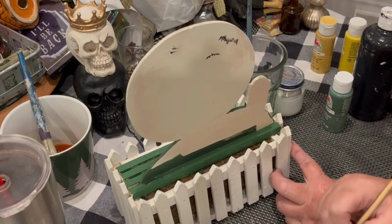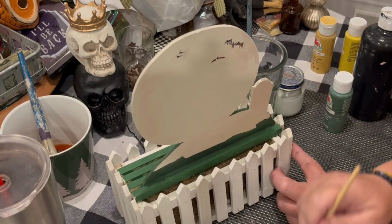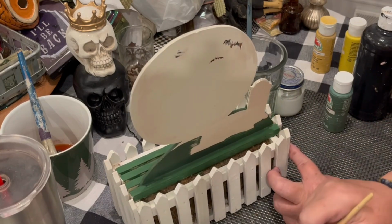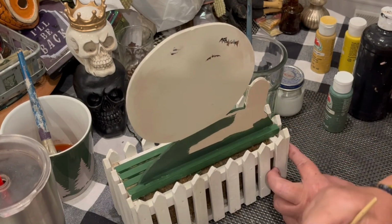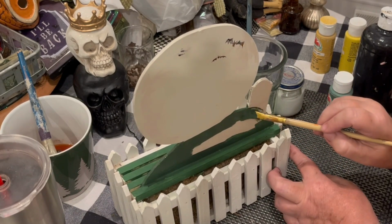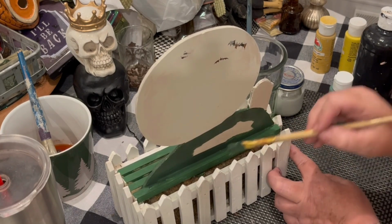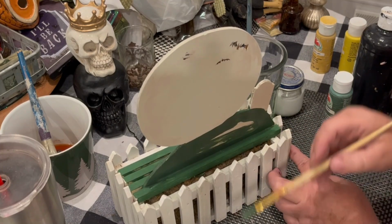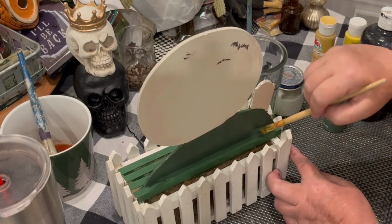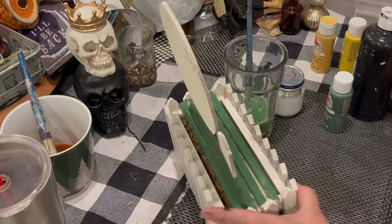So this is kind of cute though, just kind of an added extra because I had this container that just happened to look like a picket fence, which is kind of fun for a graveyard to be inside of a fence, as certainly old ones used to be. Definitely in the past you'd see them with cool old fences around them. Okay. Yeah, I'm being a little haphazard about it, but it's fine.